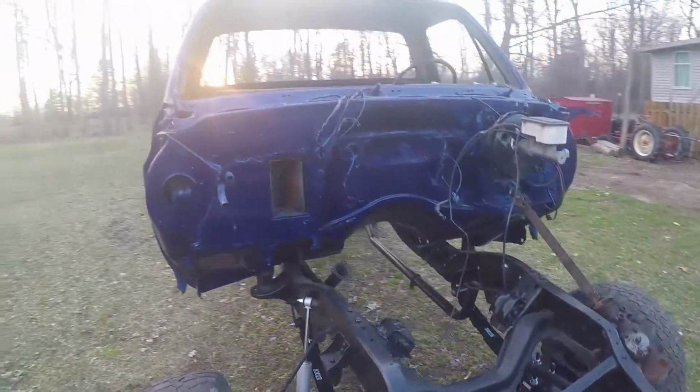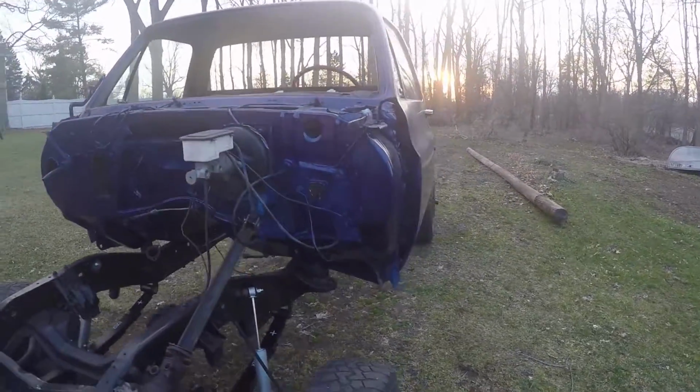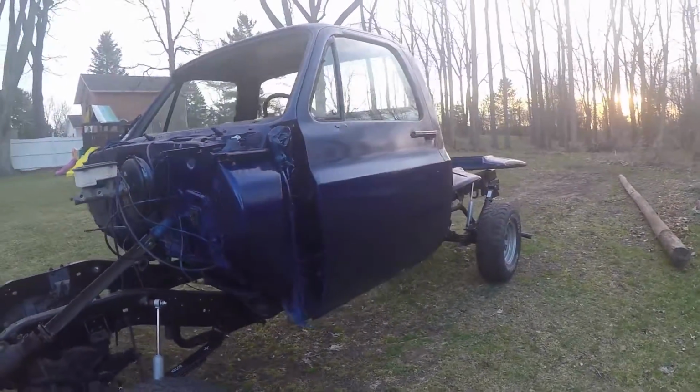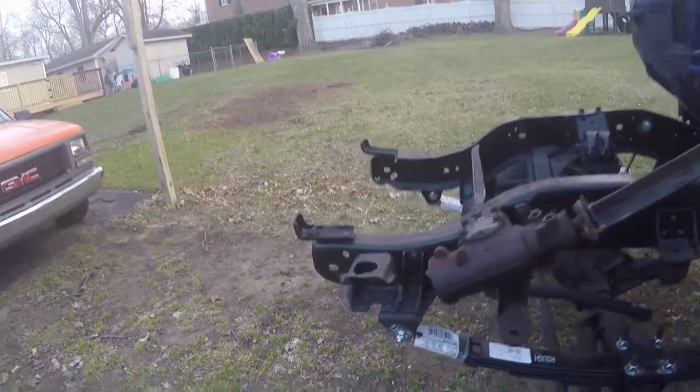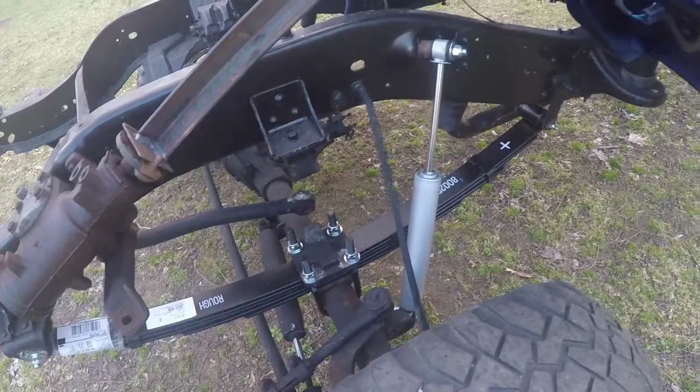The leaf springs that came with this kit were very nice. The front ones don't have the bushings in them when you get them, so you gotta put those in, but that wasn't very hard to do at all. It does stretch the brake lines. You will need to get new brake lines all the way around, extend the brake lines.